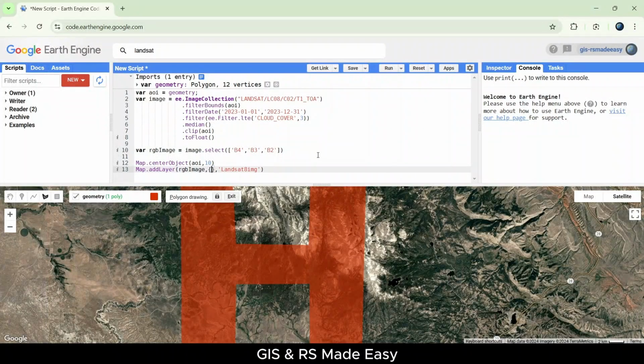And for the visualization parameters, first one is bands, and bands will be b4, b3, b2. And then minimum value is 0, and maximum value for this Landsat image should be 0.3.